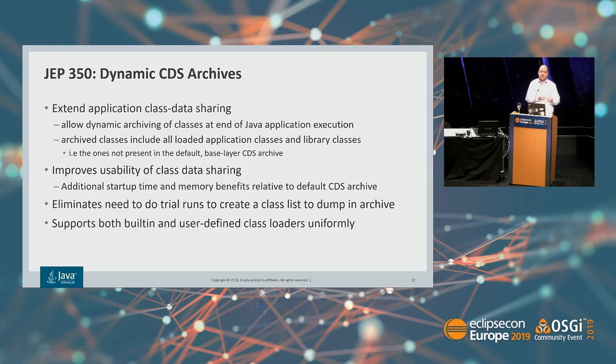What that does is it computes a more efficient representation of class libraries that can be more easily and rapidly mapped into memory, so that a lot of the initial startup gets basically blown away by that. And we've expanded this feature in 11 and 12 to add support for such archives for applications as well. That's the AppCDS feature. And in 13, this has been further expanded to be able to deal with user-provided class loader hierarchies, so that it's now a dynamic CDS archive feature.